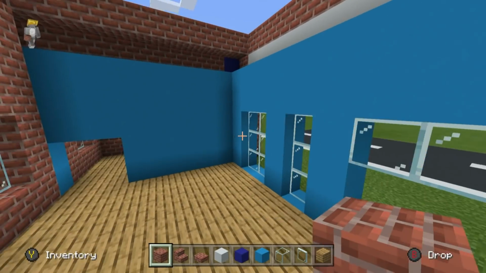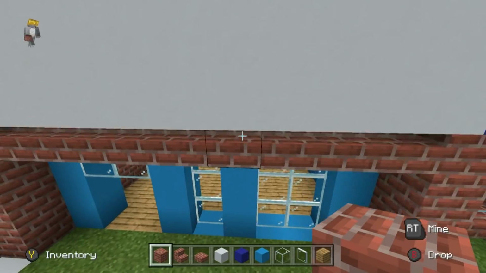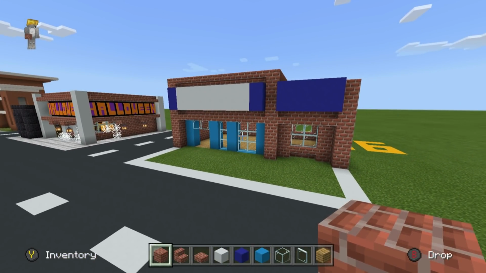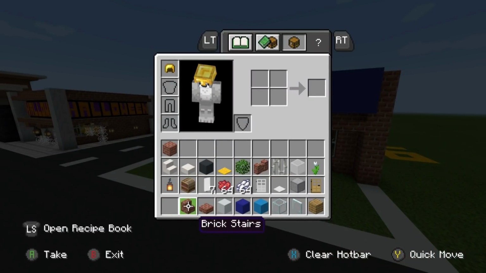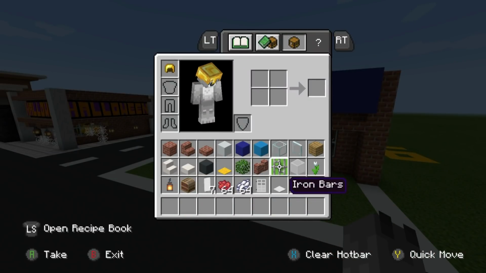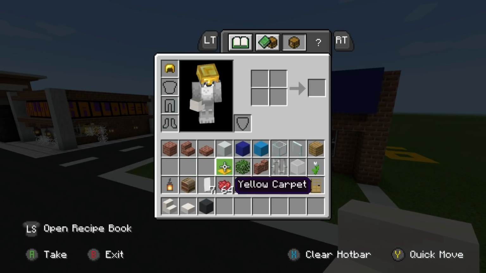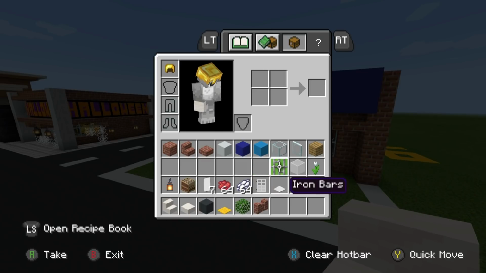We'll actually complete the entire outside and then we'll work our way inside, okay? So, coming back to the outside, it's better just to segment things a little bit, I think. So, what sort of stuff are we going to be needing for this next part? We need loads of different things. So, smooth quartz stairs, smooth quartz slabs, grey concrete, yellow carpet, oak leaves. We'll be using a little bit of brick. Yeah, we'll use brick wall, iron bars, light white stained glass, and we'll also be needing the brick blocks back again.